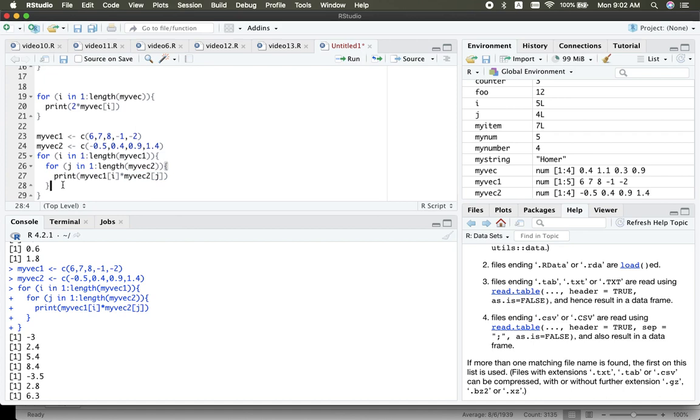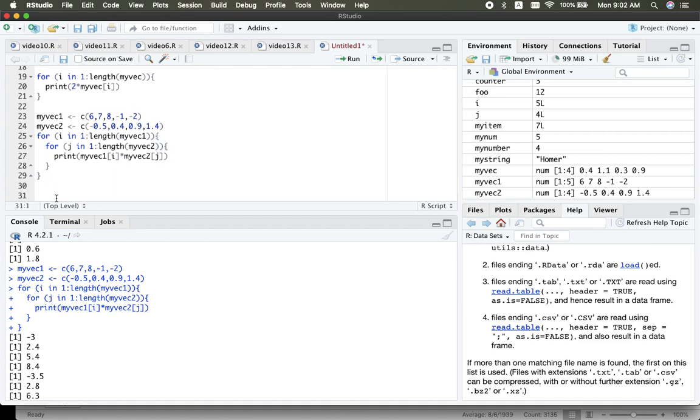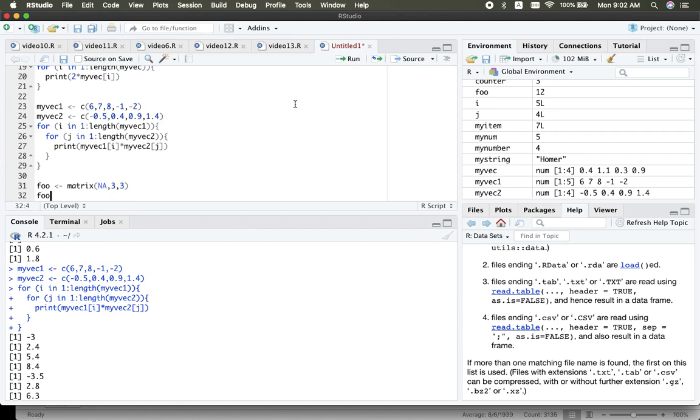You can also have a matrix, and then you can work with matrices. So for example, we create a matrix, let's say with NA values, and let's say it is 3 by 3, so we can display that.